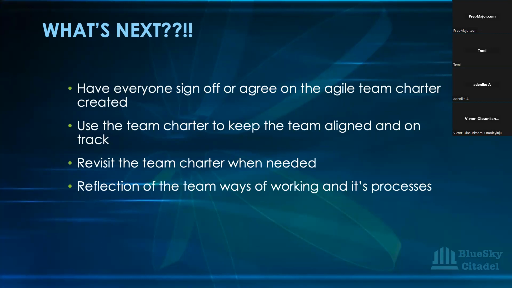So symbolize their commitment. As a Scrum Master, you can use the team charter to keep the team aligned and on track. If you feel that they are deviating from the agreement, you can use the team charter to remind them of what was initially agreed on, or what the team has agreed to commit to. For example, I always give this example every time I take this session because it's very relatable, and it's one of the issues I faced with my team when I newly joined the organization. We had agreed to have a daily loop, which means that we will have our daily stand-up Mondays, Tuesdays, and Fridays. On Wednesdays and Thursdays, we just send in our updates in a shared document, which was agreed on.